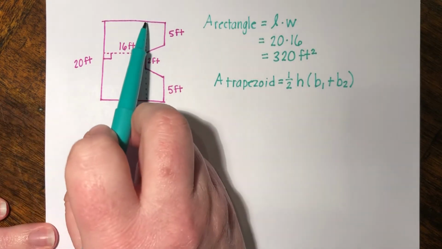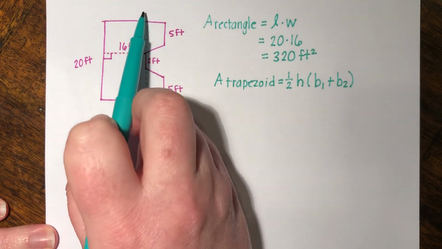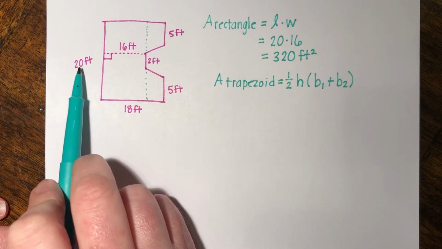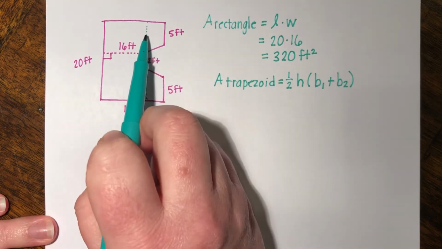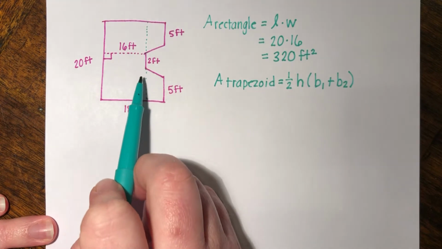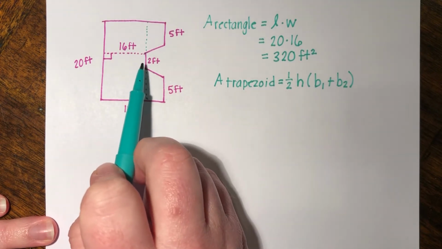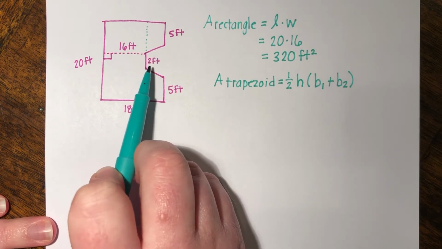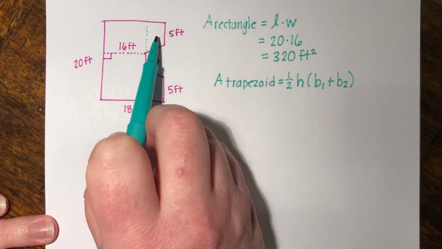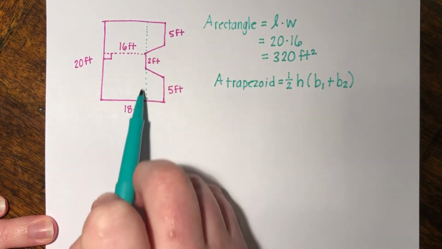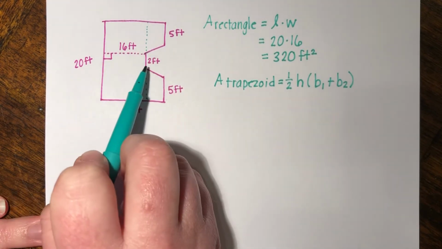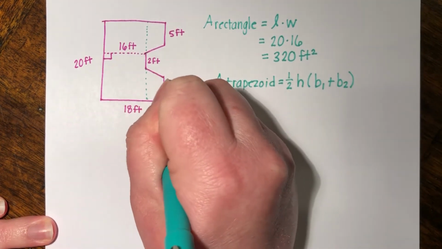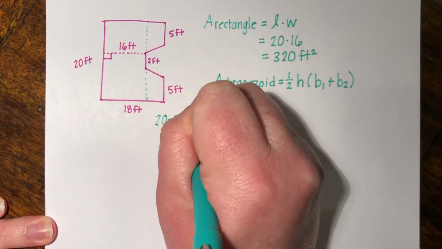Let's go back and look at this line right here that's coming up. Okay, we already found out that this line is 20 feet long. So we can say this whole part right here is 20 feet. But there's this little section right here that's not part of these trapezoids. And it's telling us that that length right there is 2 feet. So in order to find out what this base and this base is, we have to subtract 2 from this 20 to get this entire line. So let's go ahead and do that. We have 20 minus 2, which gives us 18.